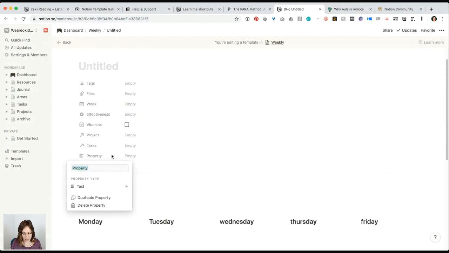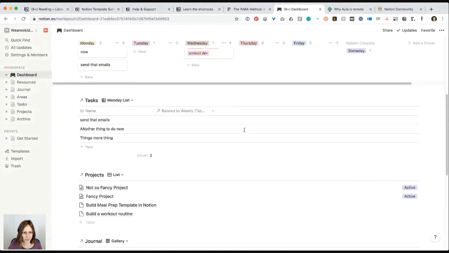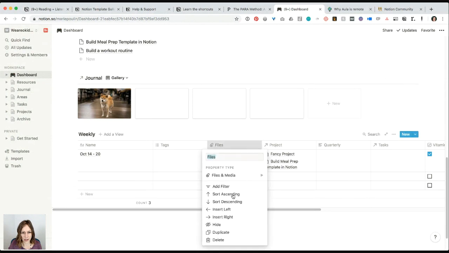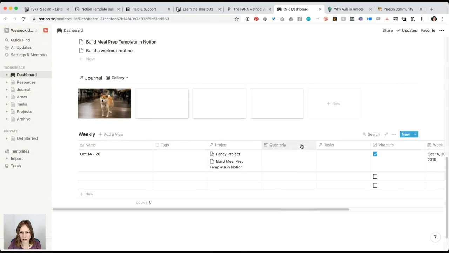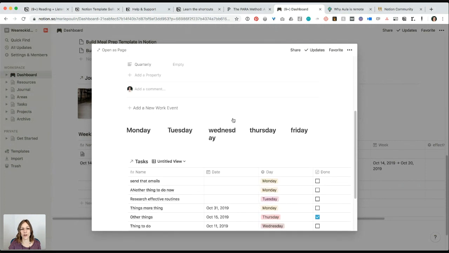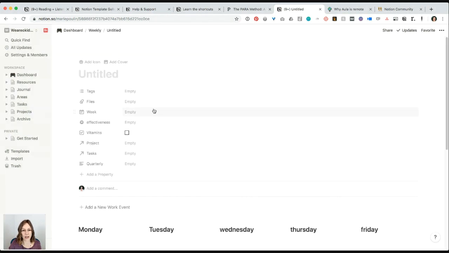One thing that I like to do is link this to my quarterly goals. Those aren't ready yet, so that database isn't quite ready, but let me show you by going back to the dashboard. As you'll see here, I'm going to hide some of these properties. If I want to make a new week, I've got that template, which I didn't name, and that opens up here, and you can see that all that's ready to go. I open that as a page.